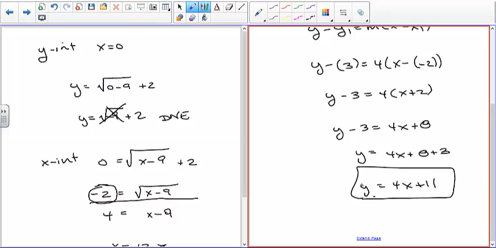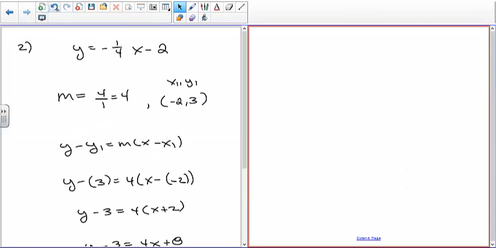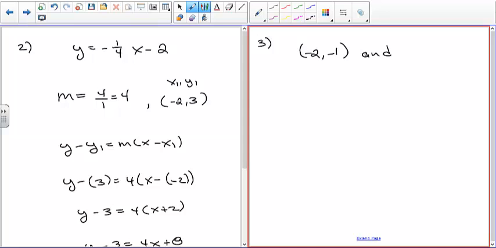Okay, the next problem is I give you 2 points, and I asked you to find the slope of any line that's parallel to this line. Parallel lines have the same slope, so I needed for you to explicitly say the slope of a line parallel. If you didn't do that, that was 5 points. Okay, so you've got 2 points, negative 2, negative 1, and negative 5, 3. So some of you did this, some of you didn't.